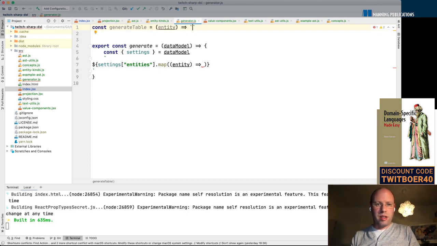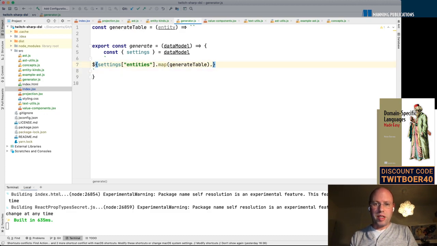So that's a function declaration, so I can just map the entire function.